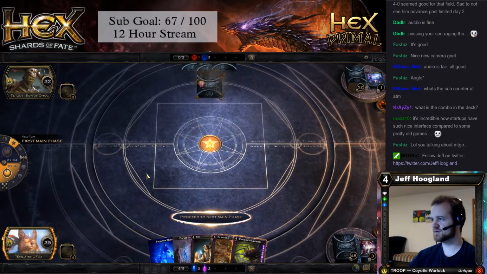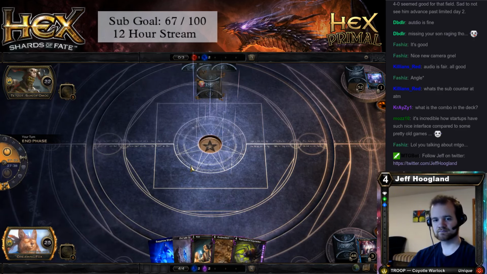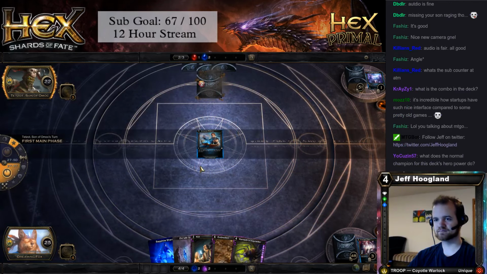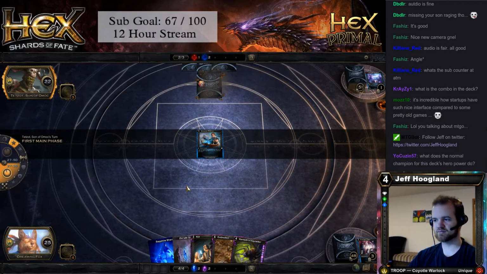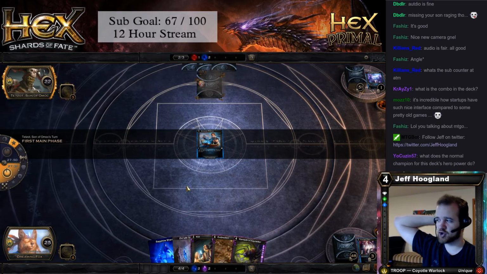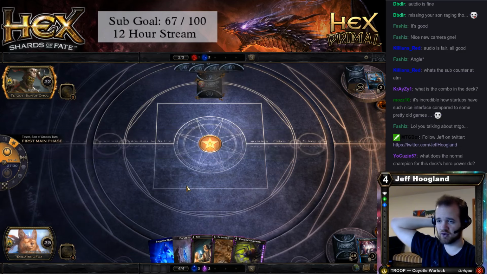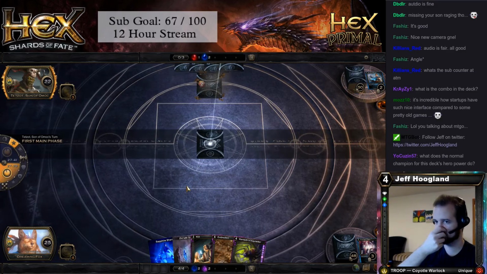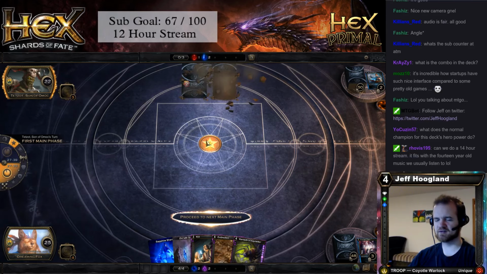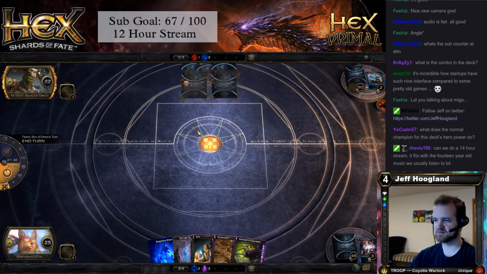Revelin with the follow. Welcome to the stream. Sure, have your cantrip. What's the normal champion for this deck's hero power do? For three charges, it puts three spider eggs into your opponent's decks, which are just 1/1 unblockables that cost two. So, double Tunnler. One of these is probably a five. Usually these are 5/2s. I guess they could hypothetically be Reese's.